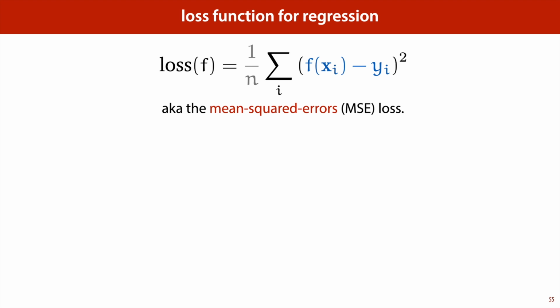So this is the blue part in this formula. How wrong, essentially, how far away our model prediction is from the true value. We square that, and then we sum it for all values in our data set, and possibly divide it by n, the number of instances in our data set, so that we get the average mean squared error.